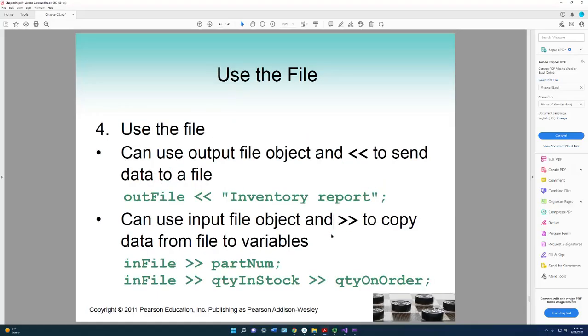And then you get into using the file. Every time you do an output, you're using outfile like you're doing cout. But what you're actually doing is, instead of outputting like cout outputs to the screen, outfile takes that output and directs it to a file. So it's just like that cout and that cin, that iostream, input output stream that goes to the screen or a file, is the same.